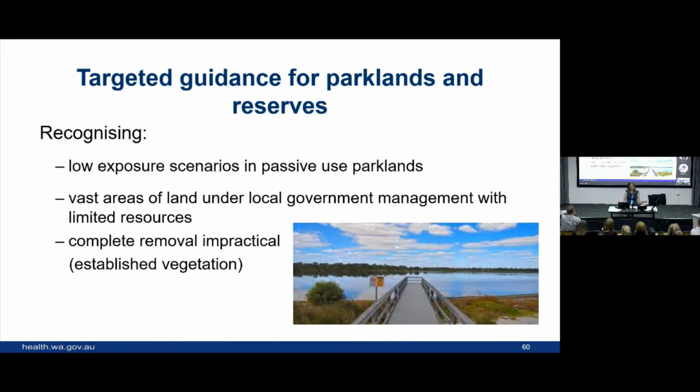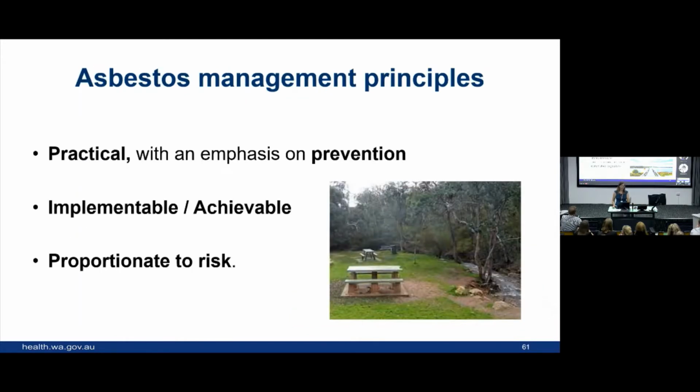So why develop targeted guidance for parklands and reserves? Look, we recognise that we're talking about low exposure scenarios here, given the nature of the use of these parklands, and also that local governments are managing vast areas of land with quite limited resources, and that also complete removal or full-scale remediation is often not going to be practical without removing established vegetation, and that affects amenity and has other environmental health effects.